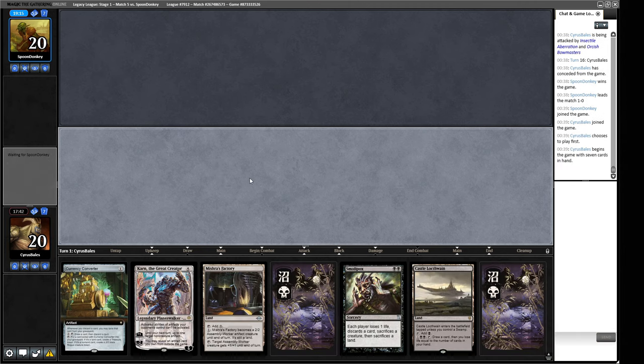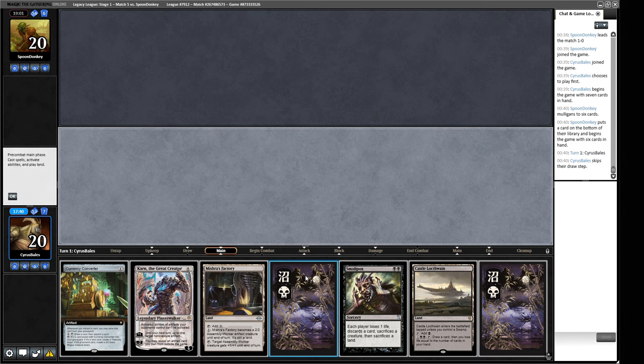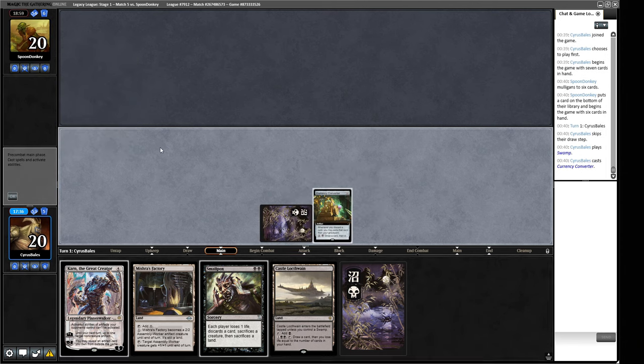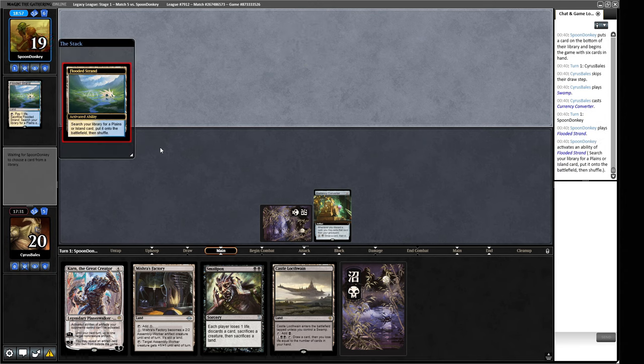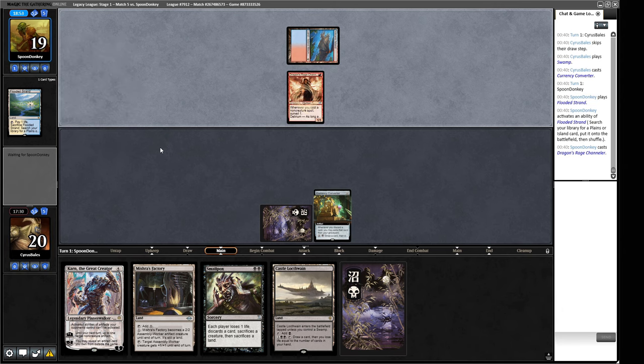Okay. Smallpox, Currency Converter, they're kind of friends. That's what we came here to do. And at least I did cast a little rat guy. Alright, our opponent mulliganing is good for us. We need to try and... Like, this is definitely a game of attrition. Alright, Currency Converter. We've got an engine, sort of. You play a land and a threat. That'd be nice.